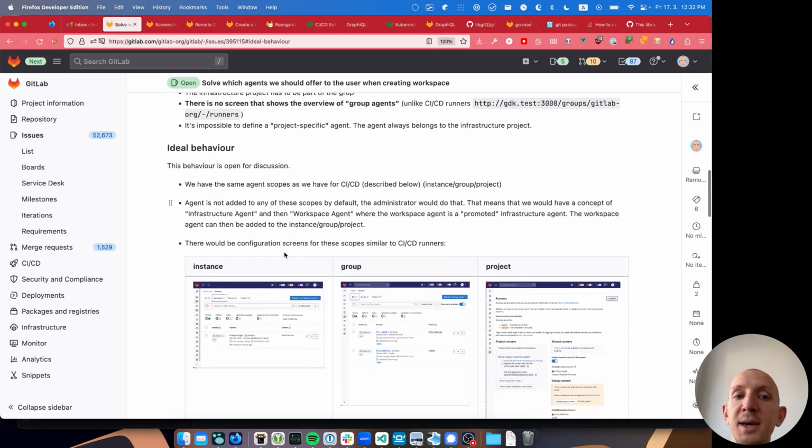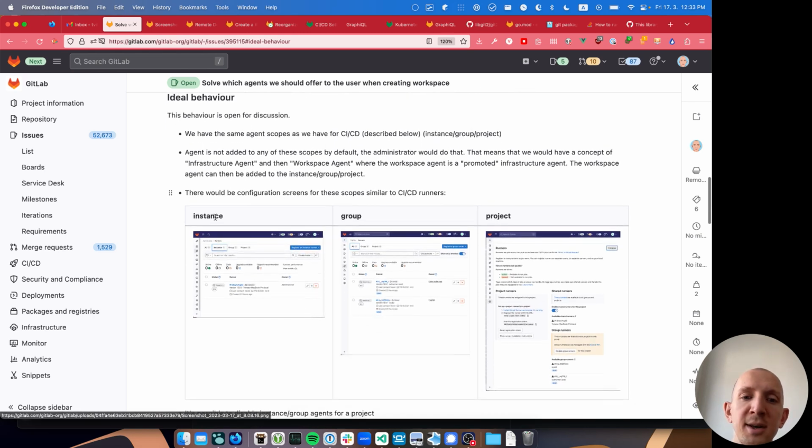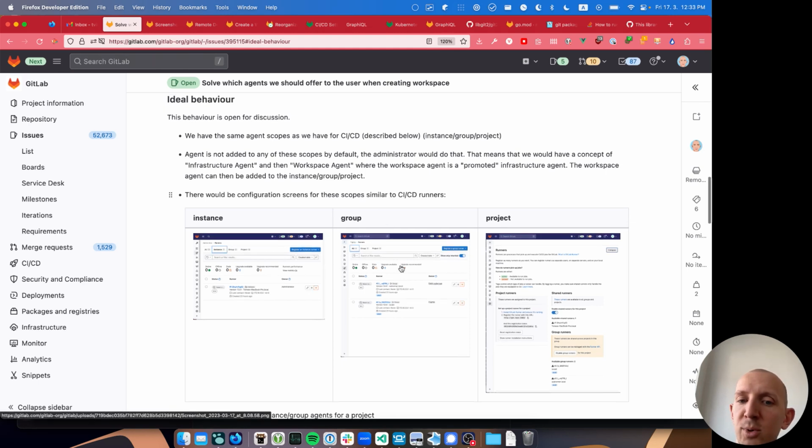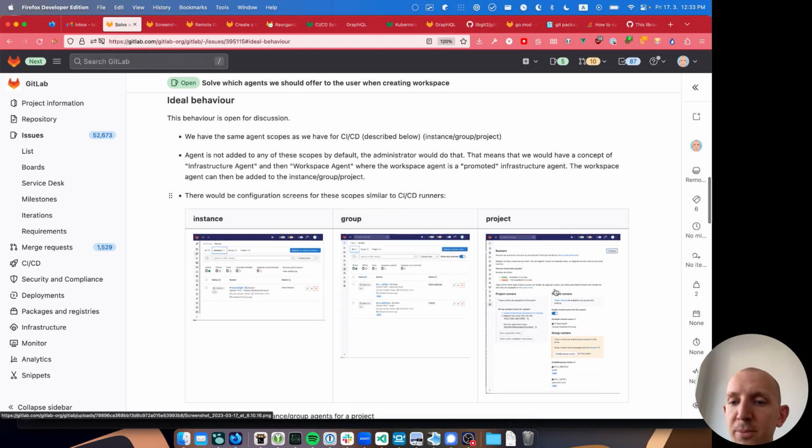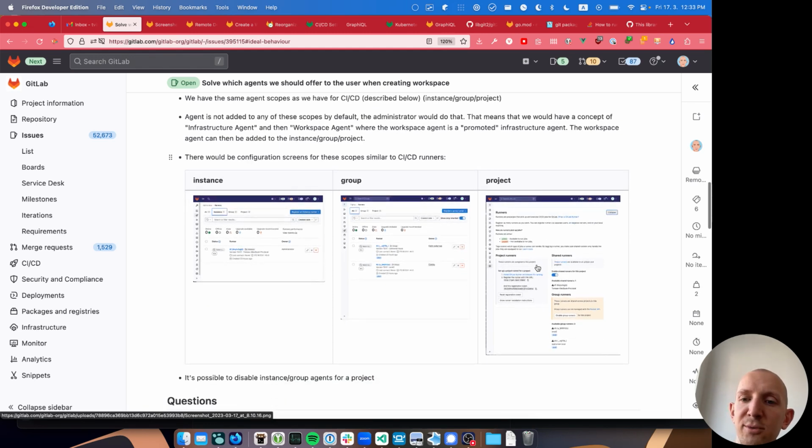Now, the ideal behavior is open for discussion. I'm not sure what's the ideal behavior, but my guess would be that we would want to have the same scopes as the CI/CD. So you would have instance agents for when we have a Kubernetes cluster for workspaces available on gitlab.com, like the shared runners we have now. For a group, you would definitely have a different way to set up agents, and specific agents for a project.